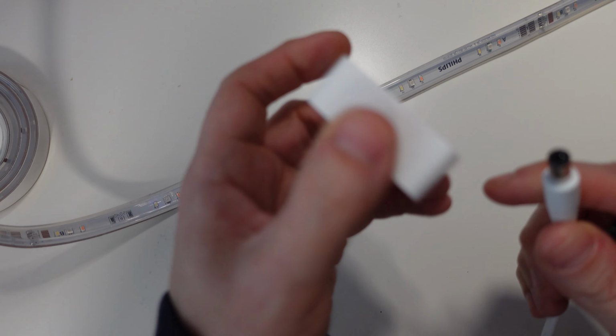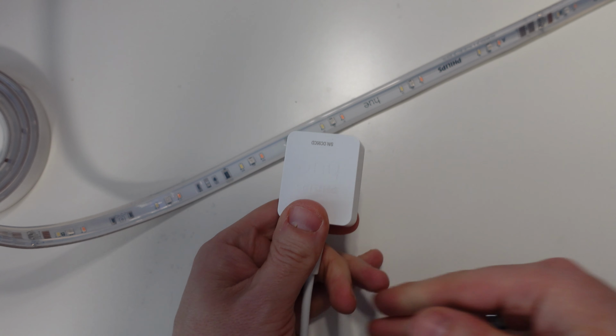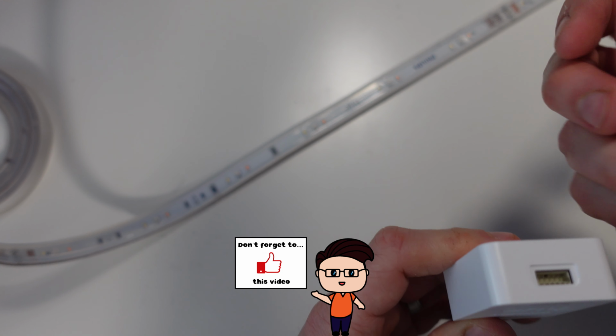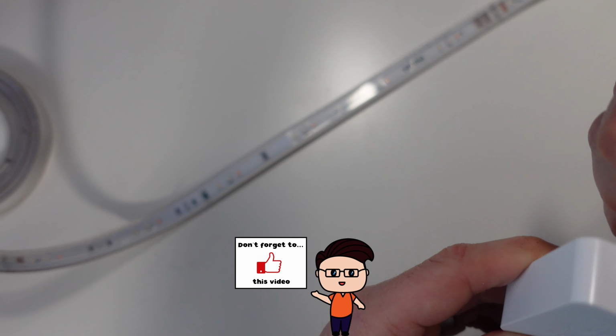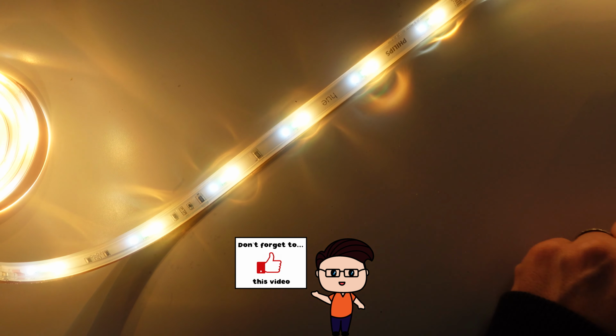Lovely stuff. So that plugs into there. And then this plugs into here. Whoa! I'm fully aware I've just blown the colour out on the overhead camera, but you get the idea. Right, okay, so I guess now we're going to try and set it up.